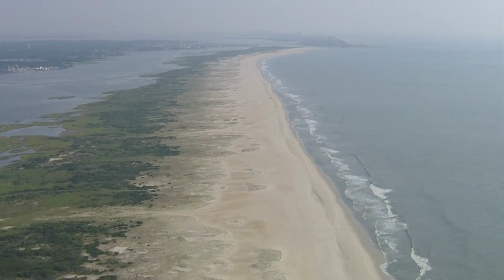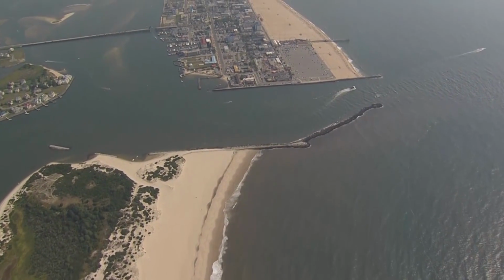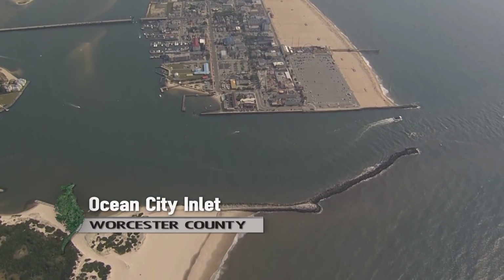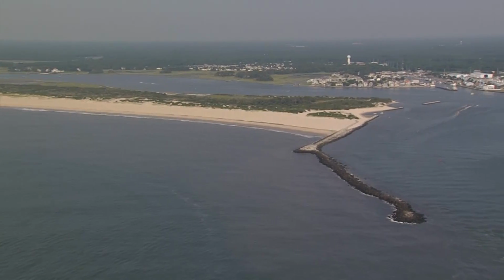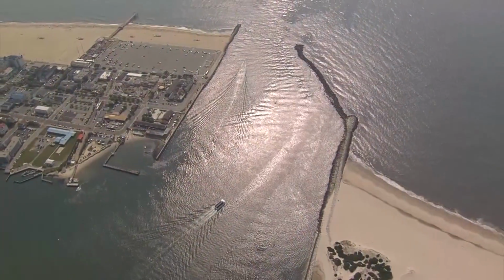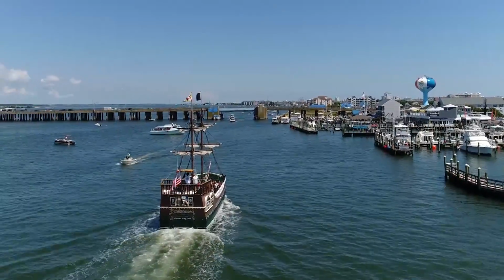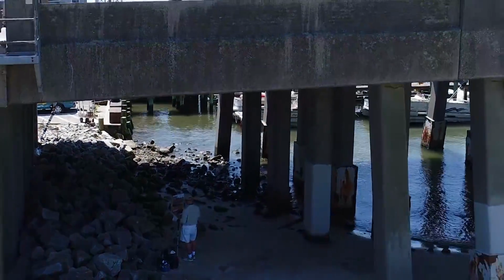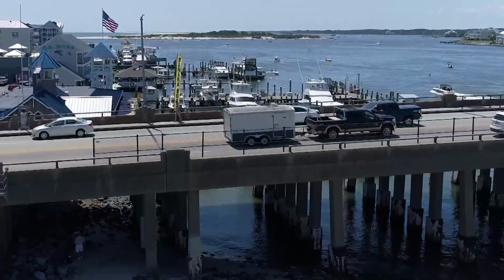But traffic gets a little heavier as we head into the iconic Ocean City Inlet. Assateague Island was once connected here to its northern counterpart, that's now the bustling Ocean City. A storm in 1933 ripped through, changing the course of history and creating this inlet that's now used every day for waterborne traffic. This 200-foot wide channel sees traffic by the boatloads. But whether you're painting a picture or cruising back from the coast, it's an amazing thought that such a cataclysmic event turned into such a convenient pathway to the ocean for the folks here in Worcester County.